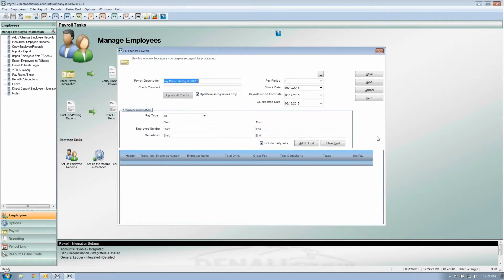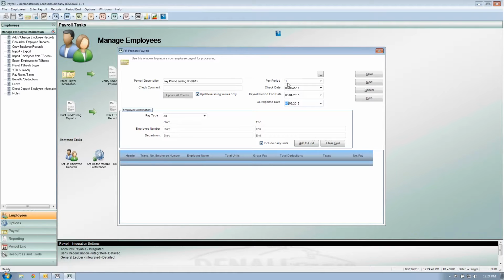So we're going to process payroll here. The payroll processing in Denali has been simplified, so it's a much easier system than what we used to have in our older systems. We've streamlined it. We've set up a nice, neat single entry window to enter everyone's payroll in one simple central location here.